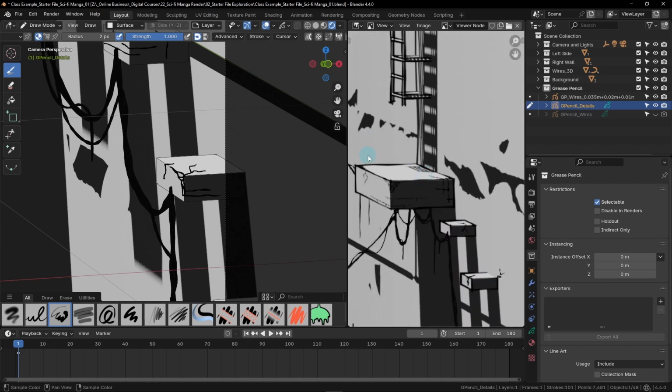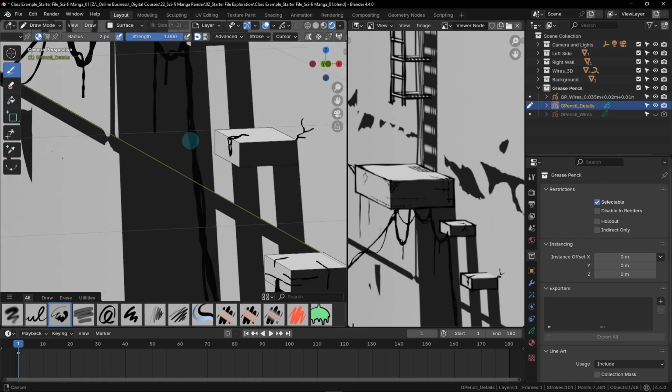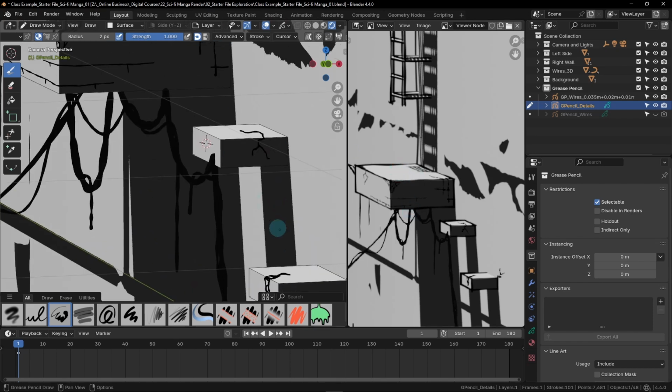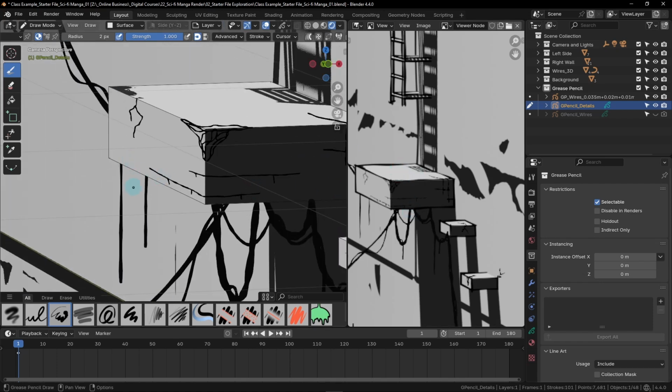One word of advice though when you're drawing is that we'll remember from our lesson going over the basics of Grease Pencil that we need to be careful with drawing over the edges while using the surface mode. So you wouldn't want to draw lines, say on this step here, that go down past the edge of the step. Because while it looks correct here, if we rotated our camera, this line here that goes off the edge is actually going to snap backwards and stretch to meet the wall beyond. So be careful when drawing details like this. You want to make sure that any detail that you draw remains within the step that you're drawing it on. It's okay to go around corners like I did over here, but make sure that you don't extend off the edge of a step where you know that it's basically just open air behind it.